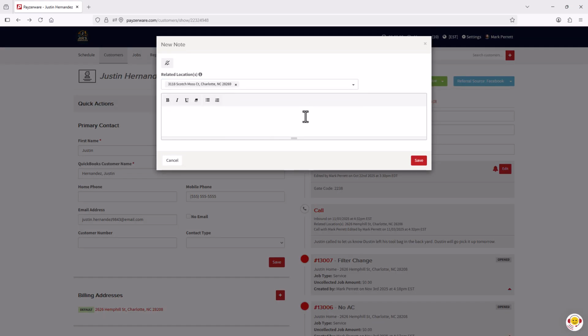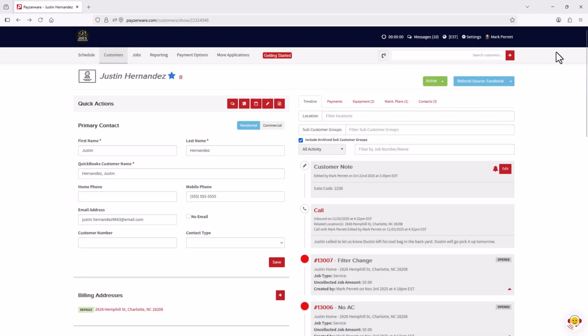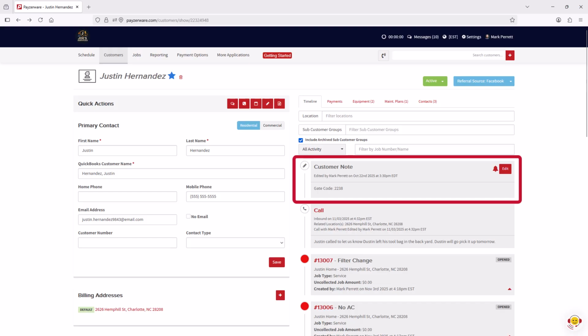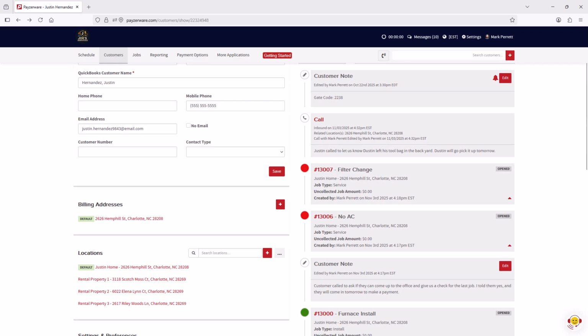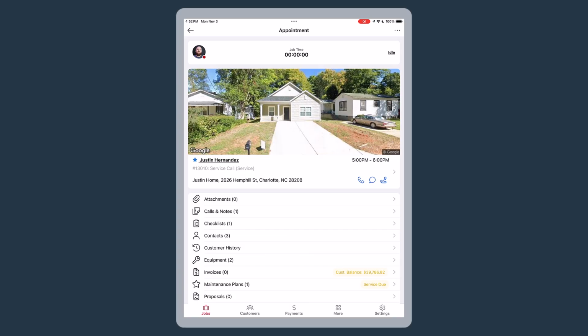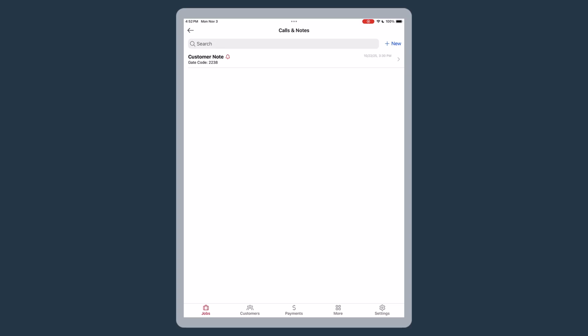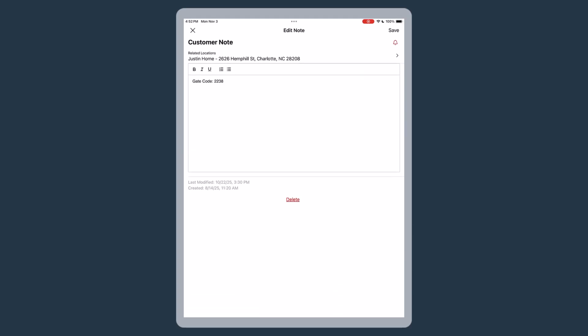When creating a note, you can attach it to a specific location, input detailed notes, or bell the note with the bell icon at the top. Keep in mind, belled notes will be pinned to the top of your timeline and found in all future jobs you create, while all other notes will be found in the timeline in chronological order. Mobile app users will see belled notes on each appointment page when running jobs from the field. This is great for gate code information, filter sizes, or any reminders you want for every job.